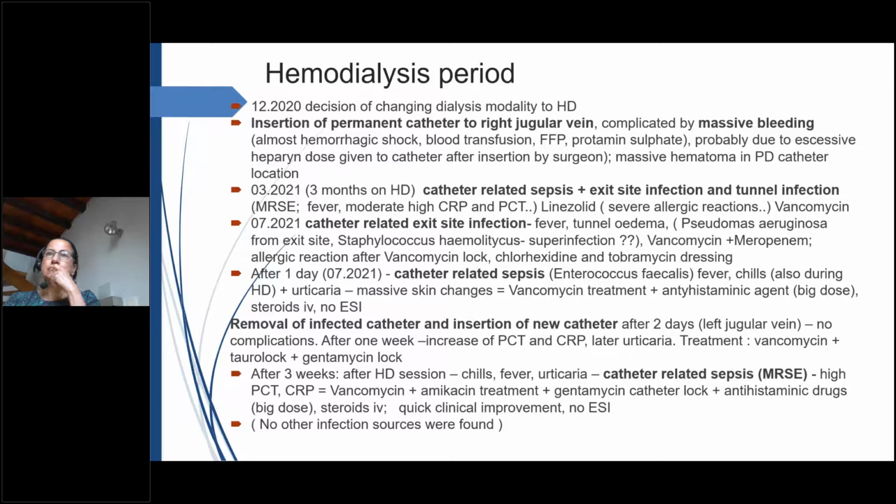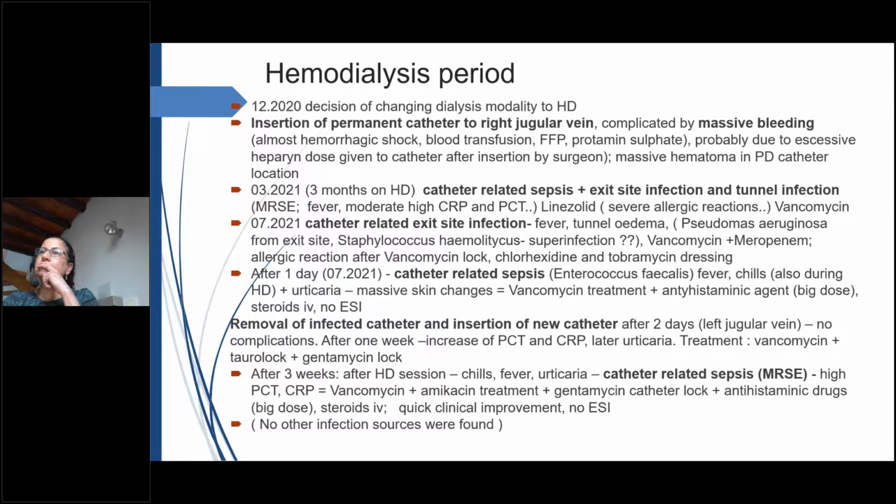And also they found Pseudomonas aeruginosa from the exit site, but there were also staphylococci found in blood. So we treated him. We also used antibiotic lock, but after we thought we had finished, unfortunately a day later he came back with sepsis again and again with urticaria symptoms, very massive and appearing very quickly, but it was just skin changes.